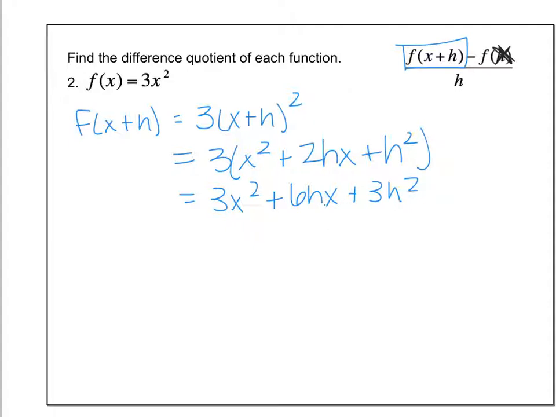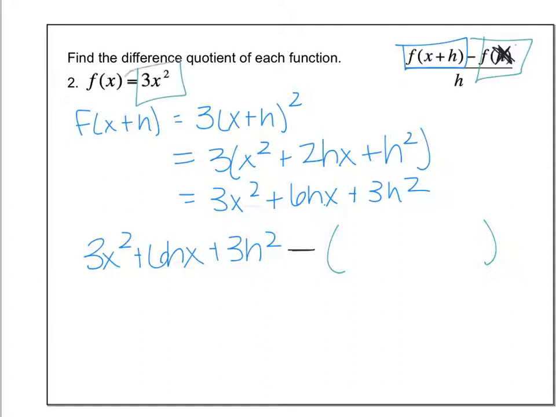So that thing we just found, that's the thing we have to write first, right? The formula says I'm writing that first. So I'm going to write that out first. 3x squared plus 6hx plus 3h squared. Then the formula says minus. What am I going to put after the minus? First thing you're going to put is parentheses. And then it's just what f of x was, right? Which is this part here. So it's actually just minus 3x squared.